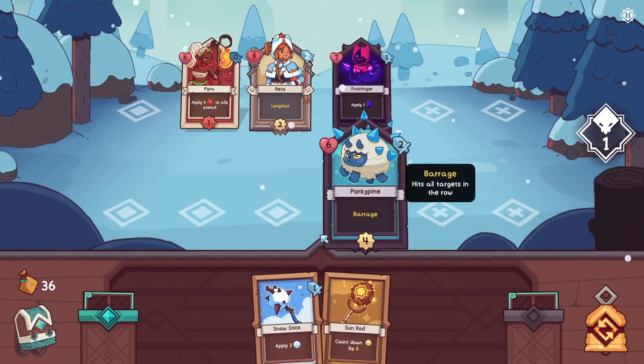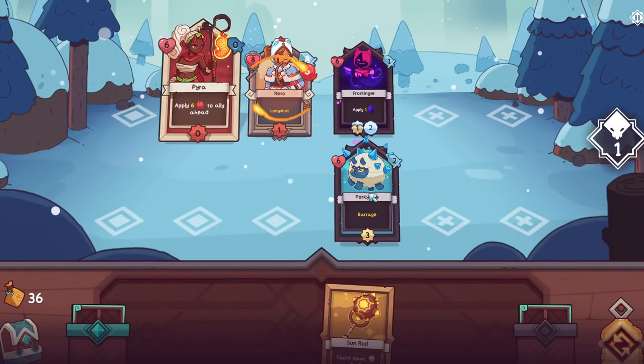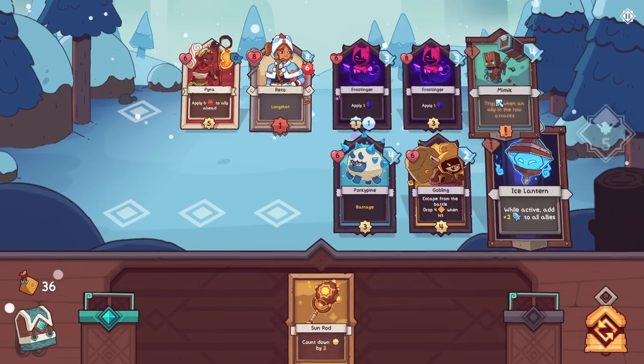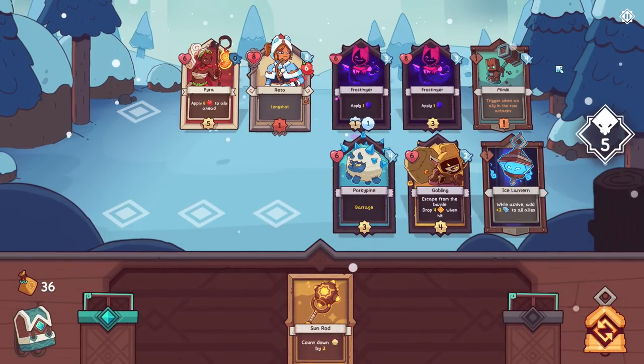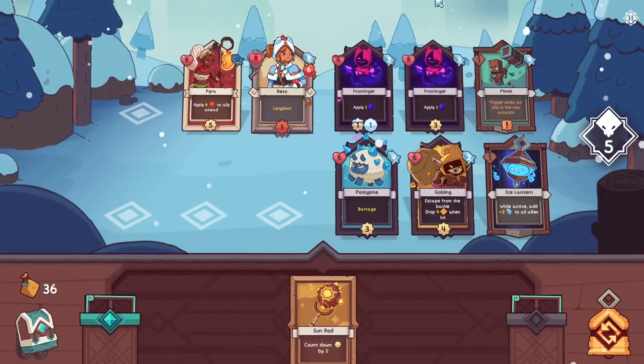Okay. 2 snow, like it. We should get buffed up here. We do 8 damage to the 8 damage in the back line. I don't know that I like long shot.